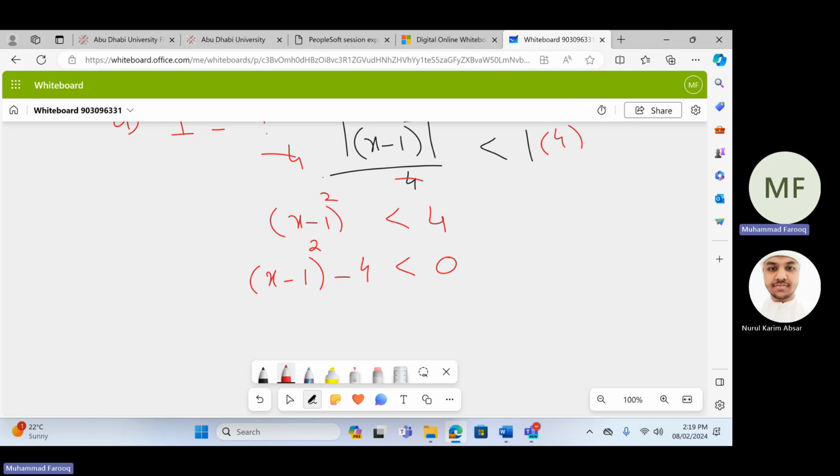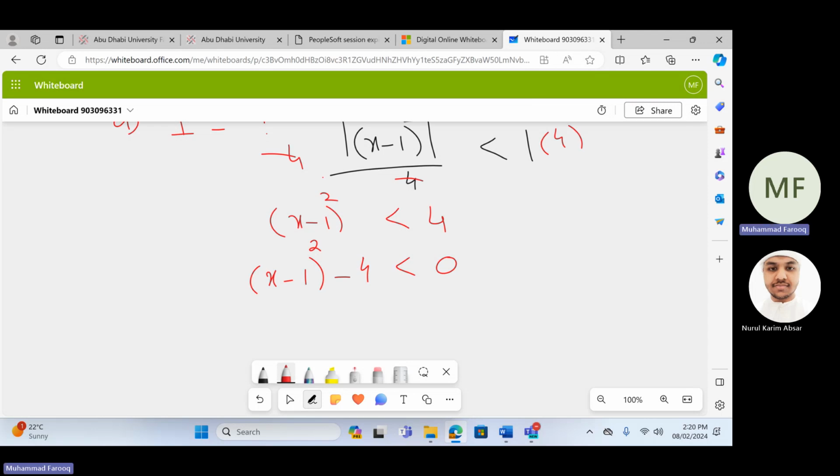Actually, here there are 2 methods to solve a quadratic inequality. One is called the algebraic procedure, meaning through calculation, where we need a table. The second method is called the graphical method. The graphical method is much easier; the table will take time. Do you know what a square function graph is?